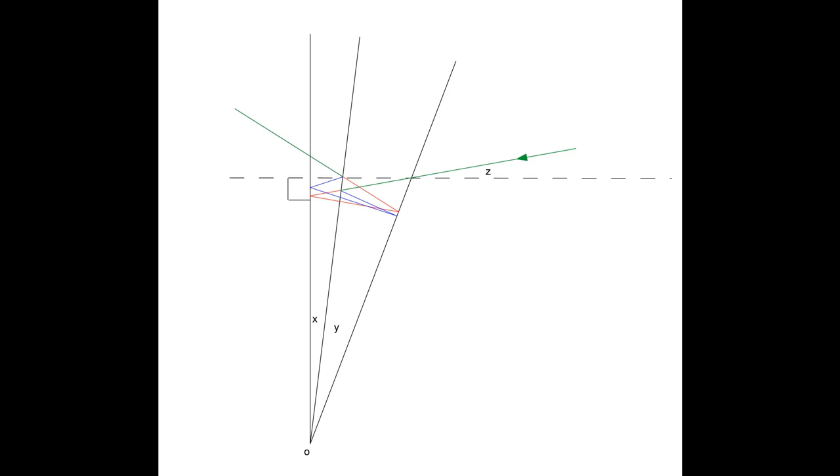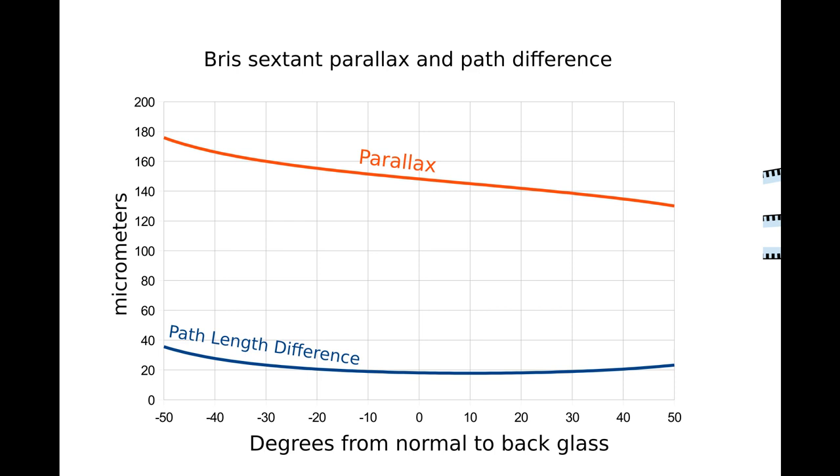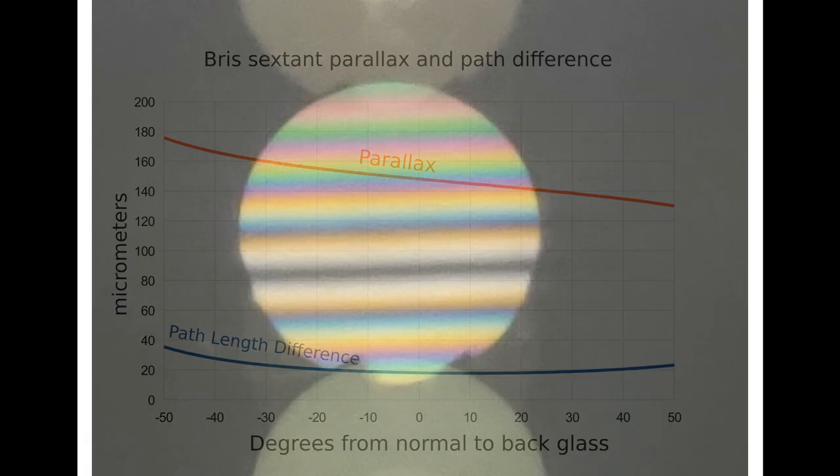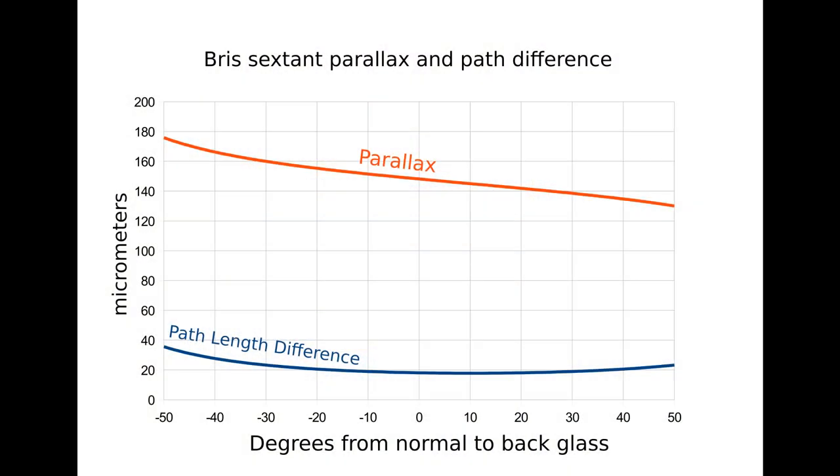Unless you specifically make a sextant carefully to have that property, the planes of reflection won't meet along the same line because of the thickness of the glass, like this, in which case the path with more reflections is longer and their exit points from the sextant are always different. This graph shows how those differences in path length and exit point vary with incident angle, modelled for a sextant with similar dimensions to the one I used to take this photograph through.